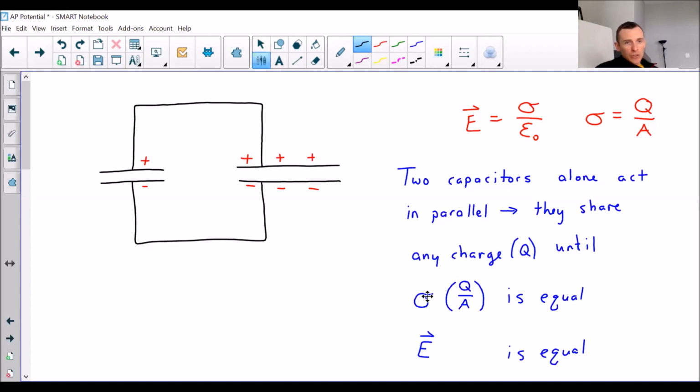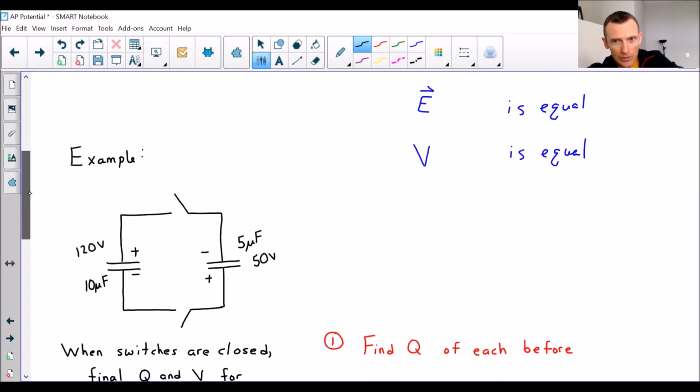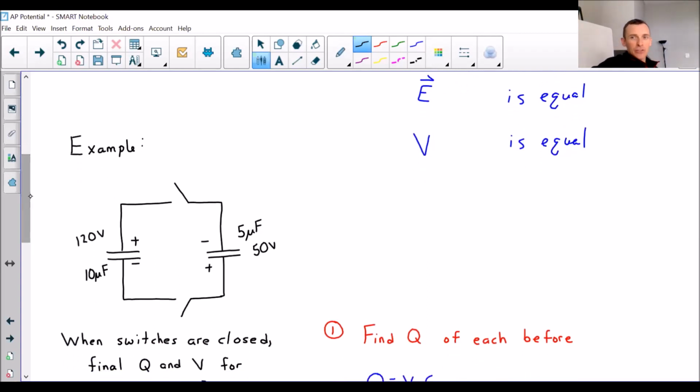Having said all that, I'm going to scroll down now. I know that when you see my screen, I don't think it is as smooth as when I'm actually doing the keystrokes here, so I'll try and keep that in mind. But what I have here is an example. I've got a potential and a capacitance, so I can figure out the amount of charge, Q1, I'll call it, here. I can also figure out the charge over here, call it Q2. That's before they were connected. Once they're connected, they're going to share.